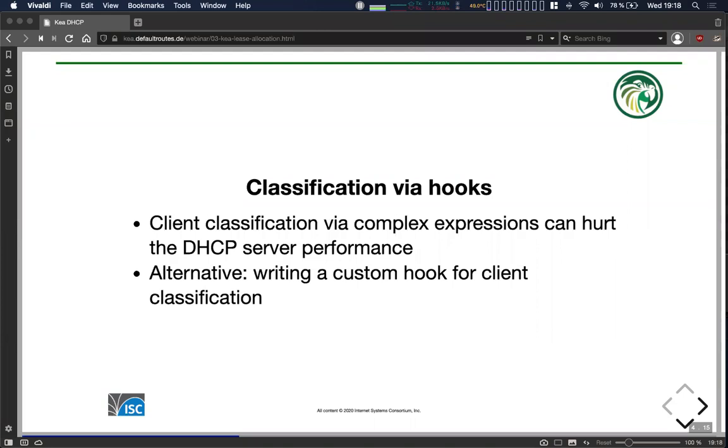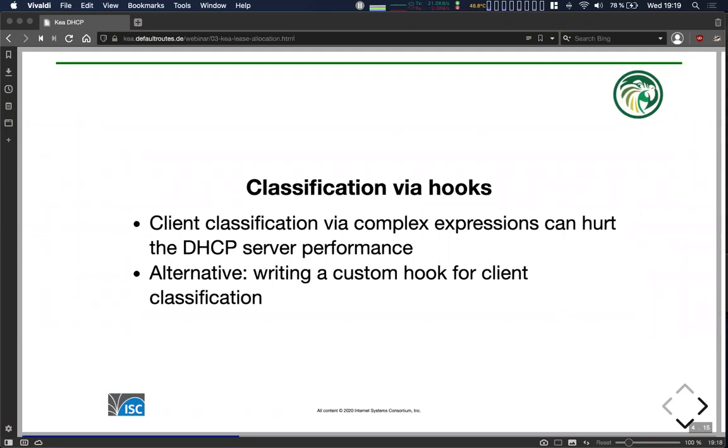Because for every incoming DHCP request, Kea must go through all the expressions and evaluate them. It's something that is done during runtime, and that can hurt the performance.